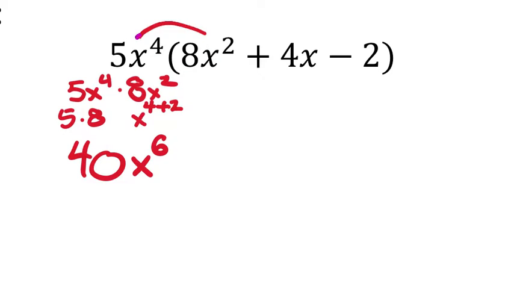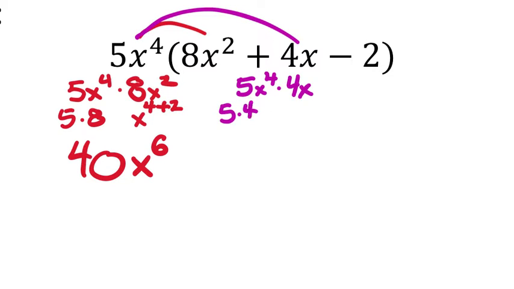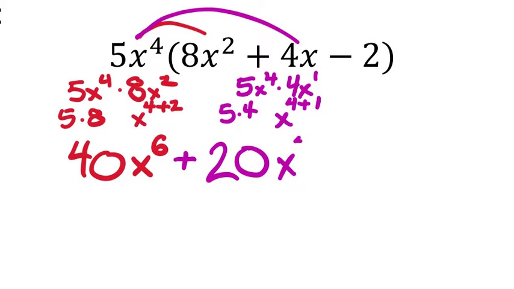Well, then we have this other distribution here, okay? So it's the same 5x to the power of 4, it's just now being multiplied by this 4x term. Okay, so once again, I split these up. The coefficients, 5 times 4 is 20. It's positive 20, so I'll show that as plus 20. And then I got my x. My x is on this x to the power of 4, and then that's an x to the power of 1. So that's 4 plus 1. That would be x to the power of 5.